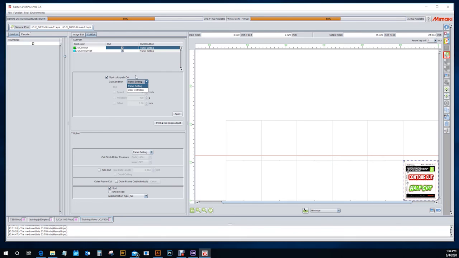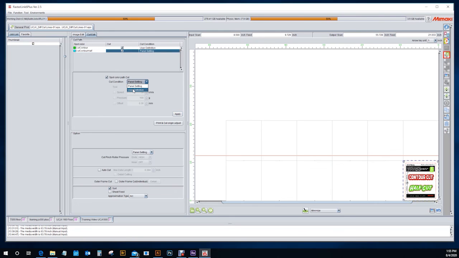So for cut contour, you'll see that I'm going to come down to the cut condition, and I'm going to put the user definition selected. This allows you to see the tools for your machine. Again, these are the 7 tools that you have on the machine, as well as your pen tool. And so I'm going to select the cut 1 here because I have set up my machine for cut 1, the cut condition to be for the contour cut. I'm going to push apply, and you'll see in the cut condition area here that it changes to the user definition.